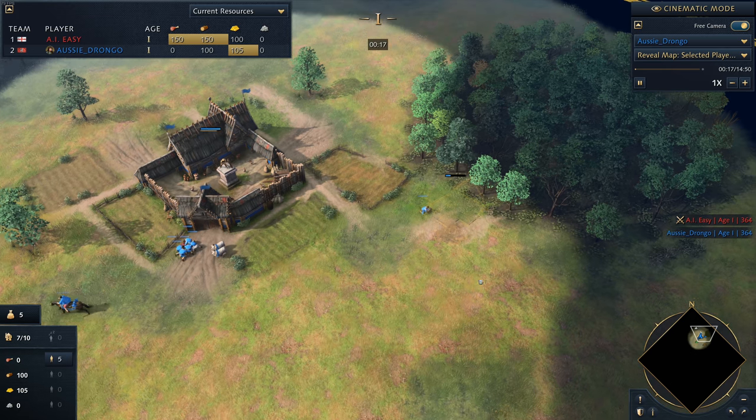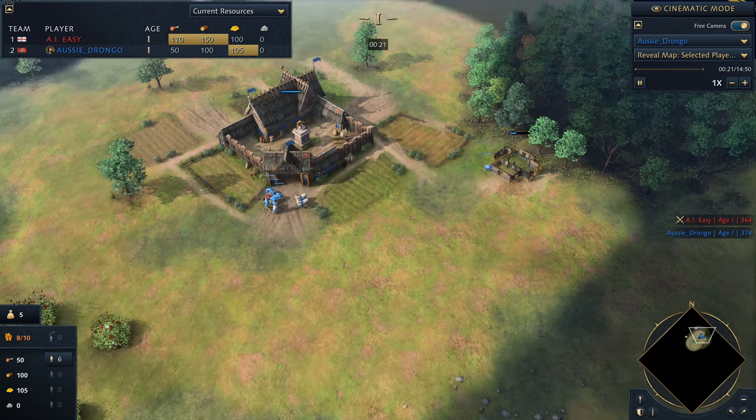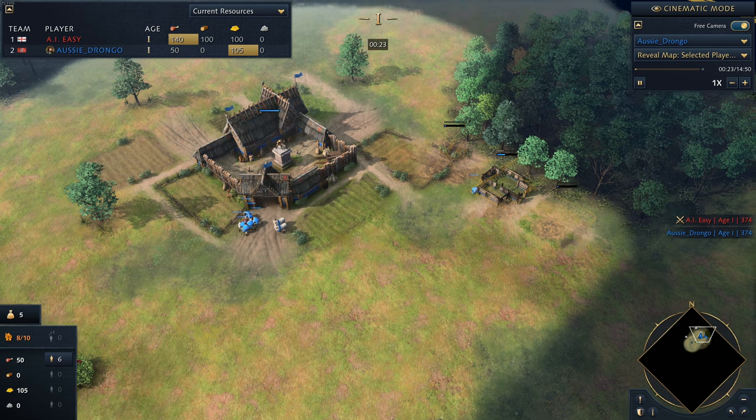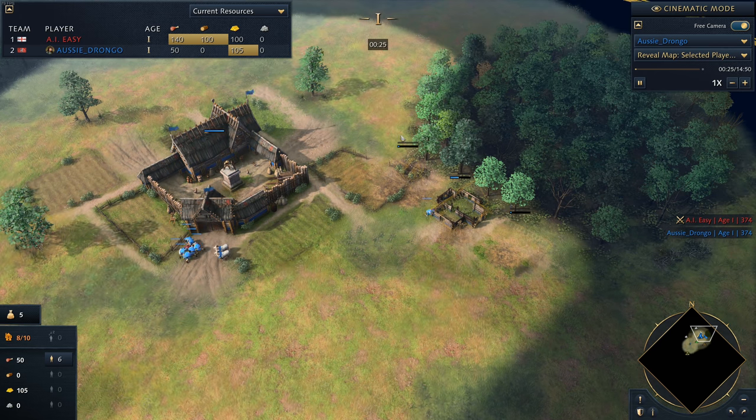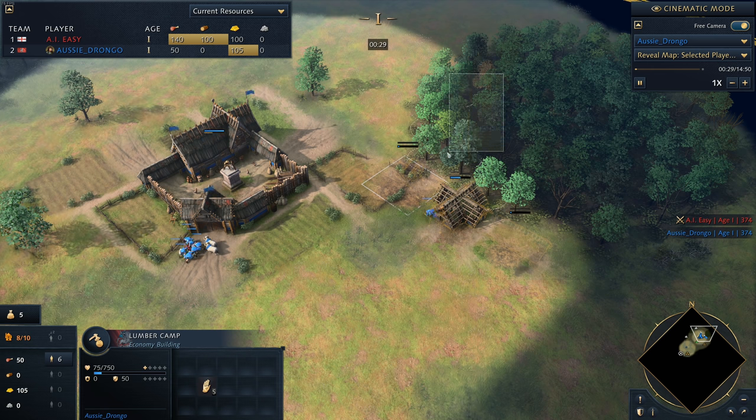So with the hunting cabin, you want to look for the best position for it. So ideally, the one with the most tree coverage, and the best way to identify that is typically on a flat surface like this. If you do it on an edge like this, sometimes you're only going to be getting a few trees in there.